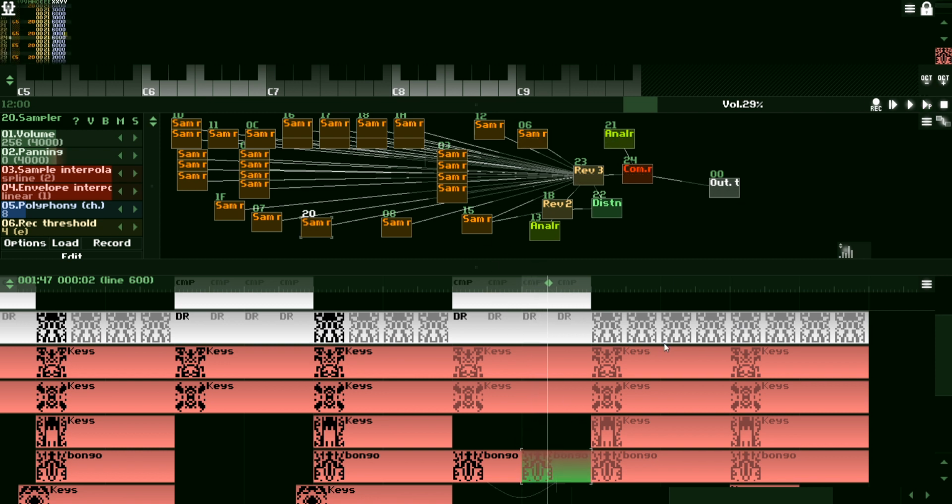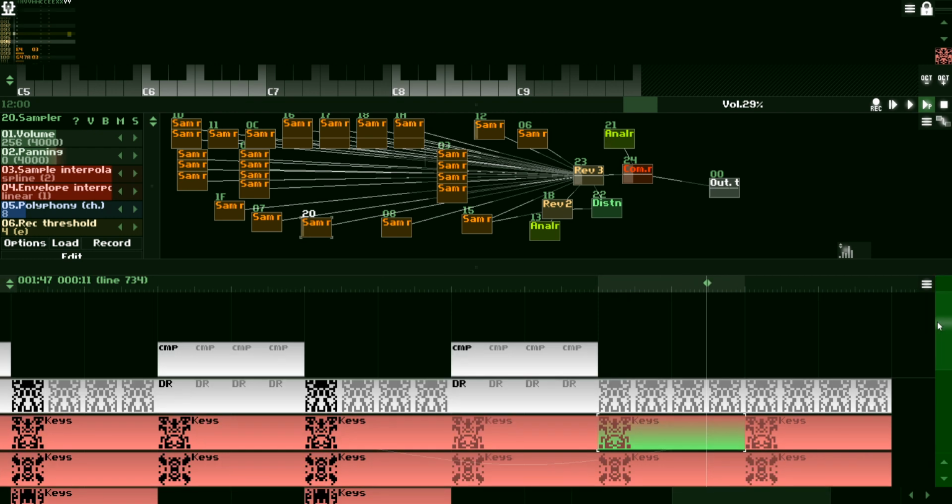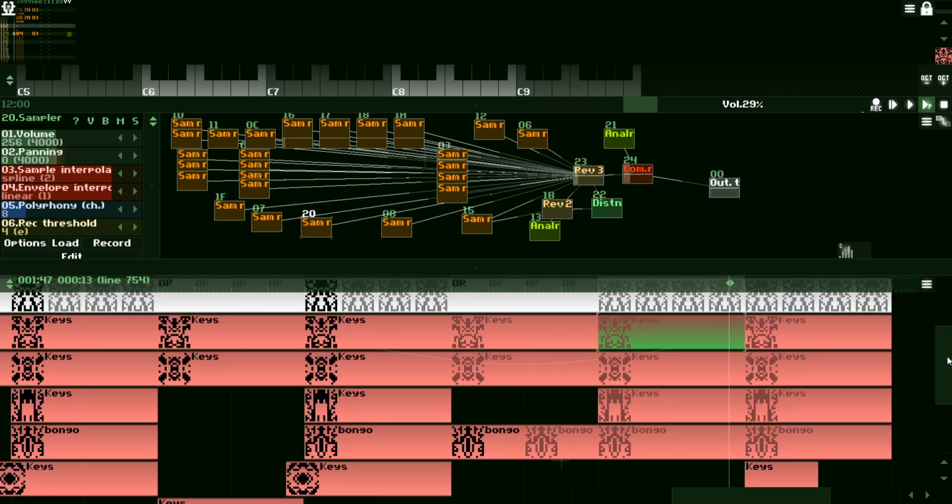I think it sounds like that bass part is wrong, but yeah, maybe.